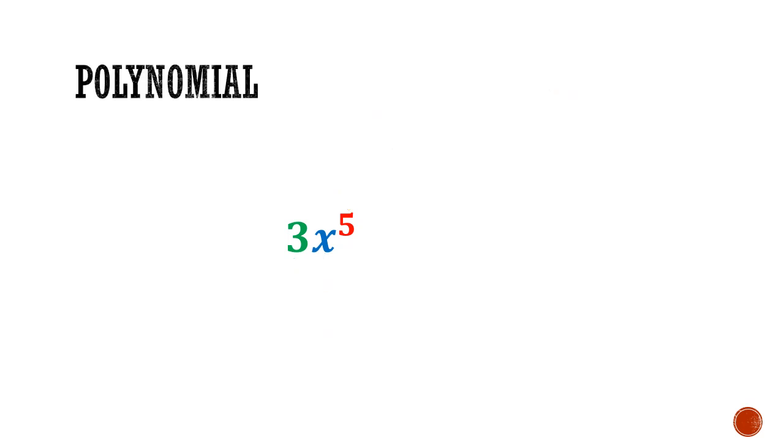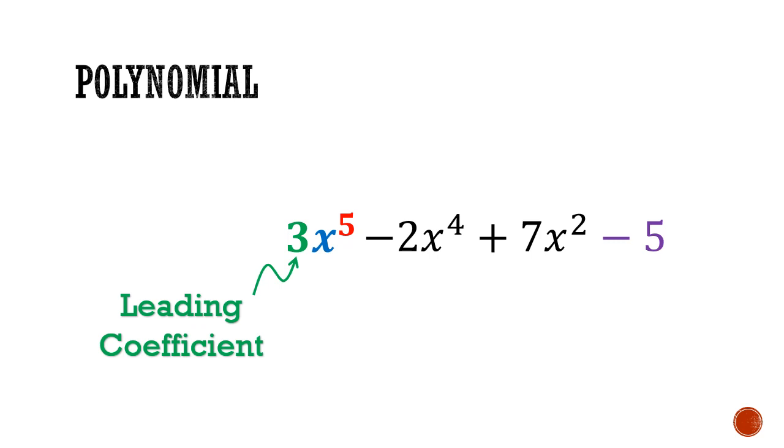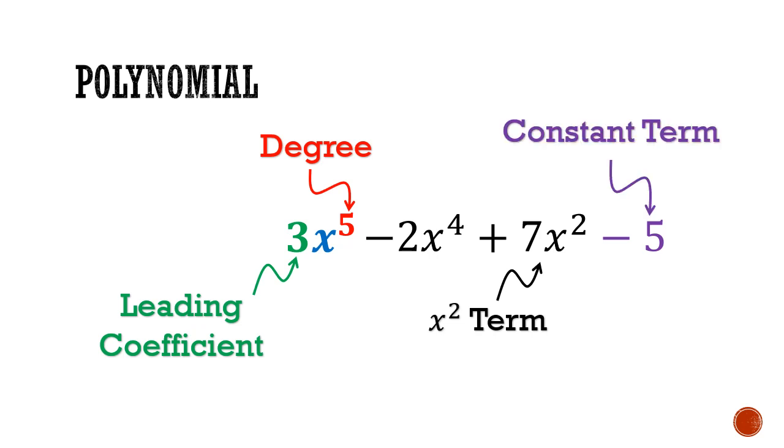When monomials with different exponents are added together, we get a polynomial. The term with the highest valued exponent determines the leading coefficient. So for this example, the leading coefficient is 3. That highest exponent is known as the degree. So here we have a degree 5 polynomial. Sometimes this is also referred to as the order of the polynomial. The other terms are referred to by their exponent. So for example, 7x squared is the x squared term. At the very end, you see the negative 5 that is independent of x. This is sometimes referred to as the constant term.